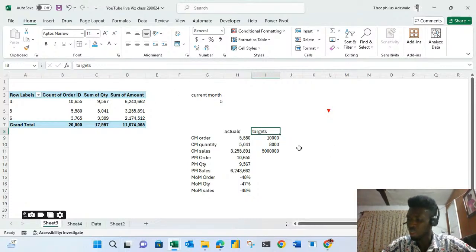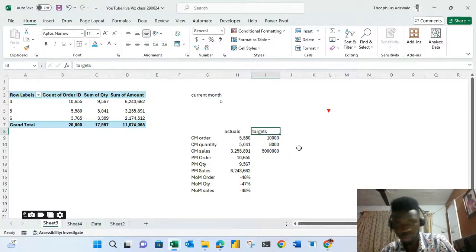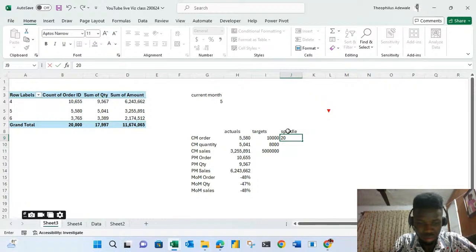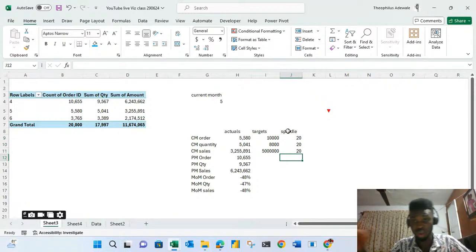All right. So what are the elements that you need to have when you are building a gauge? Okay, have your actual, just like we have done. Then you are going to create a little bit of data for your spindle. Right. So let me say my spindle here, depending on the actual size of data that we have. So let's say this is just 20, 20, 20. This is an arbitrary figure. It doesn't have to be real data. Okay.